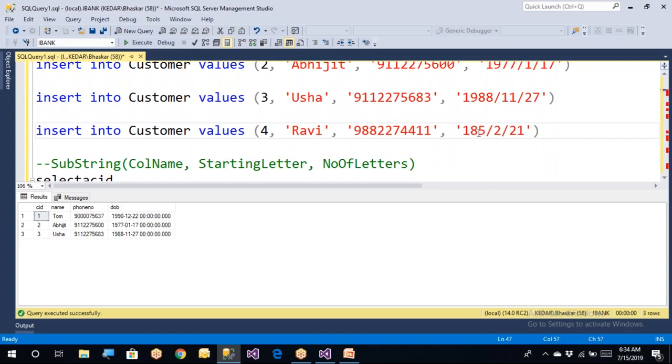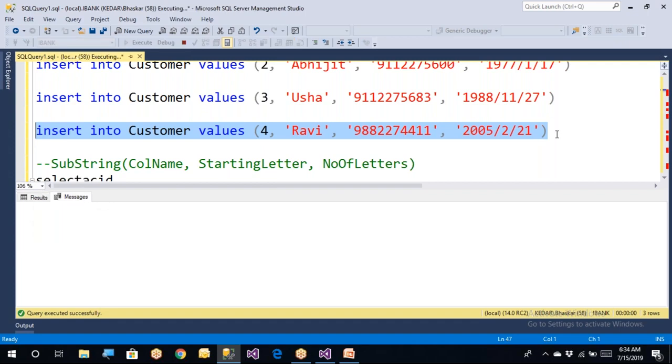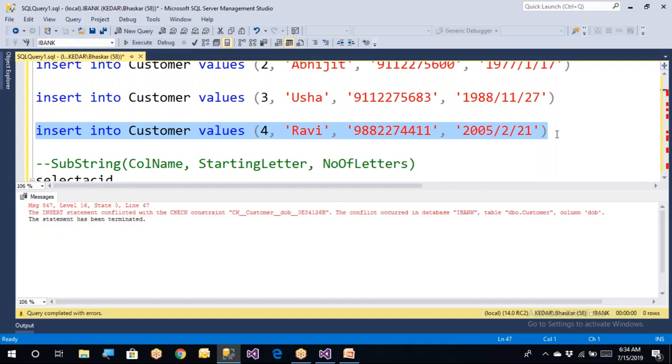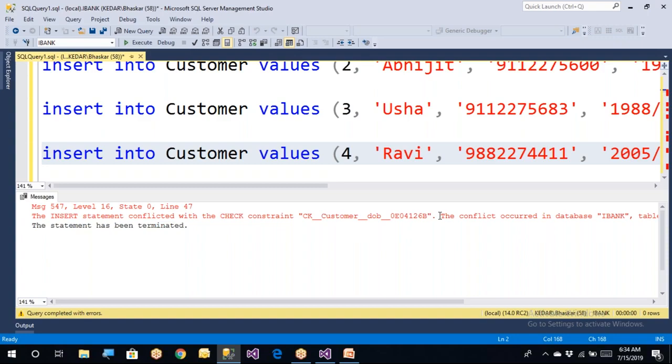So you need to have 1985, or let me say 2005. 2005 is also a wrong date of birth, right? Because you should have more than 21 years of age. Okay. So if you give it like this, it's clearly telling me the column date of birth has some kind of an issue. Clear?